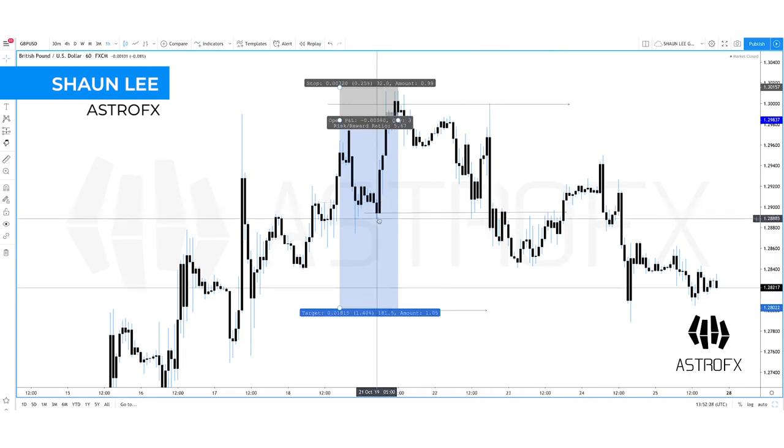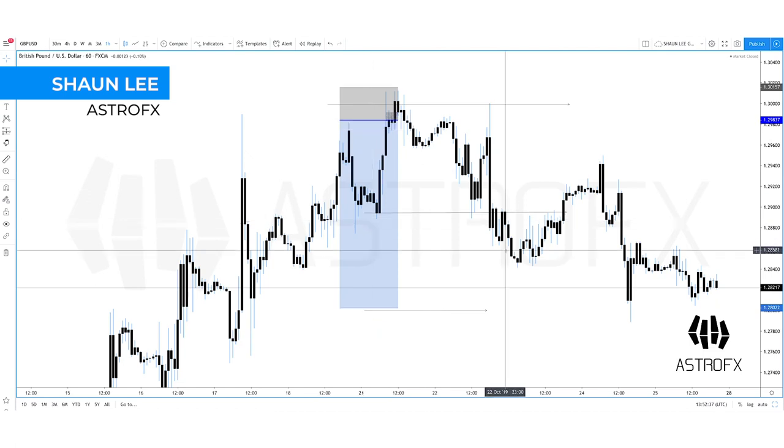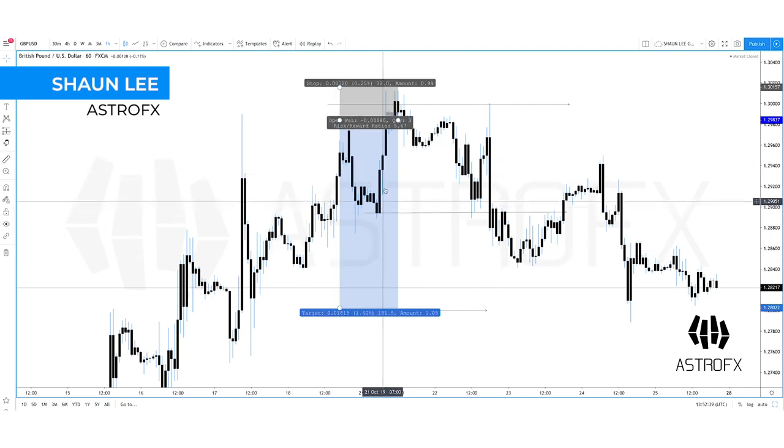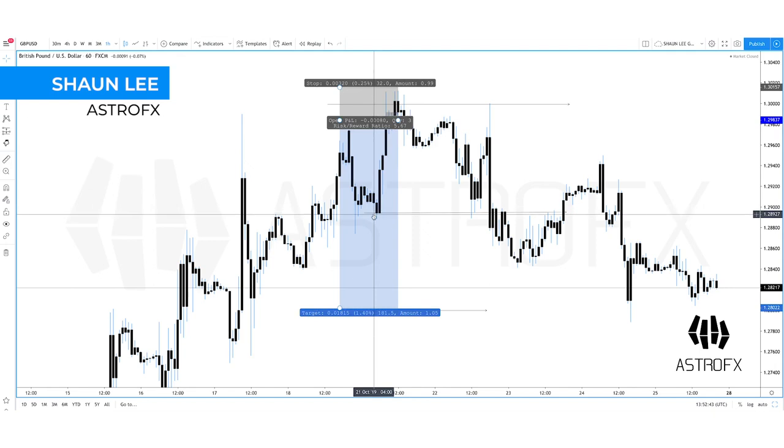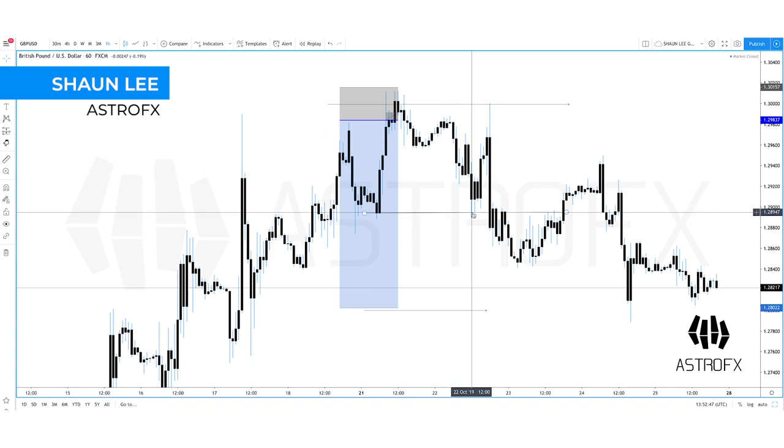So this area is quite important because of the first drive, the first pullback on the 30-minute or an hourly time frame, it doesn't really matter which one we're working from. And then we can see the relief or the rally afterwards. That's the area of value which we want to take note of, because the market can then retest that. It can use it as an equal low, let's say in this case.